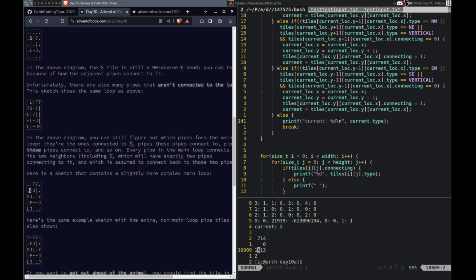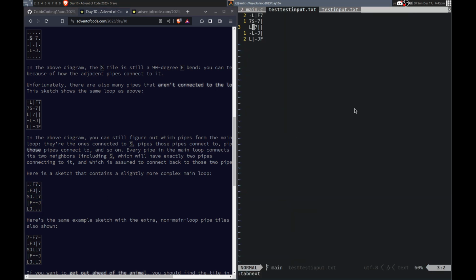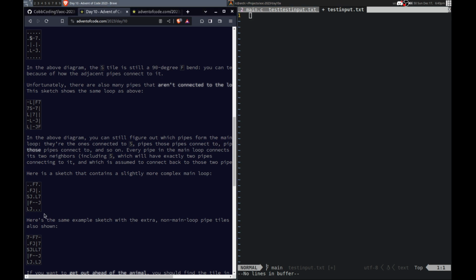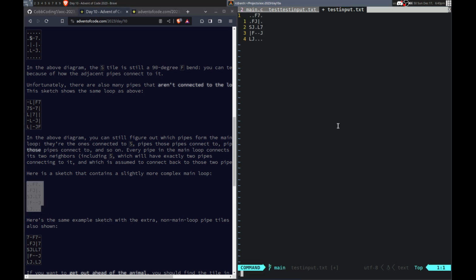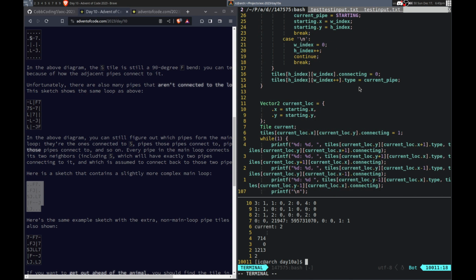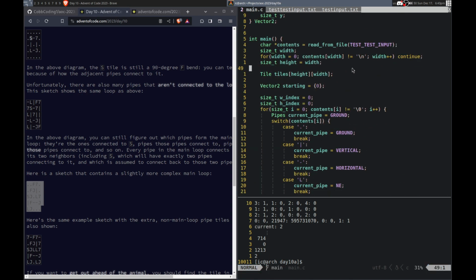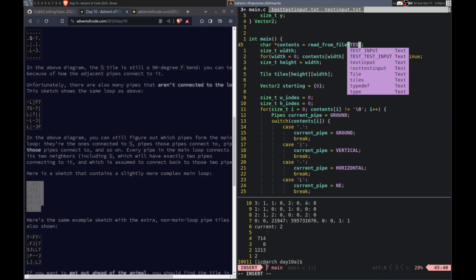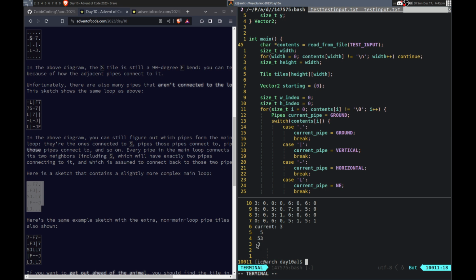Okay, so this one, it should work on this one since there's no extra data in there. If I take it and put it as the regular test input, it should work. Shoot, I'm using the wrong one, so that's why it did not. Yeah, so I do need to reconsider things. Okay, and it did not even work.